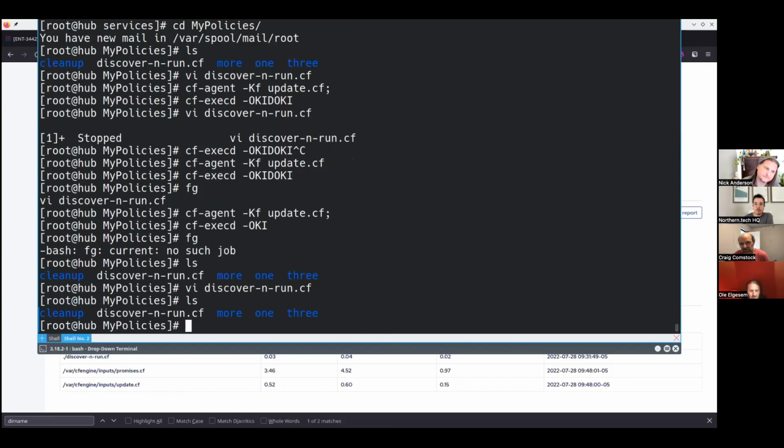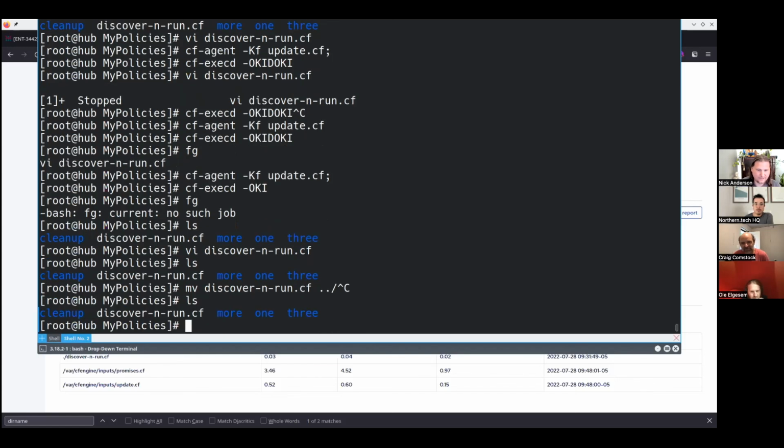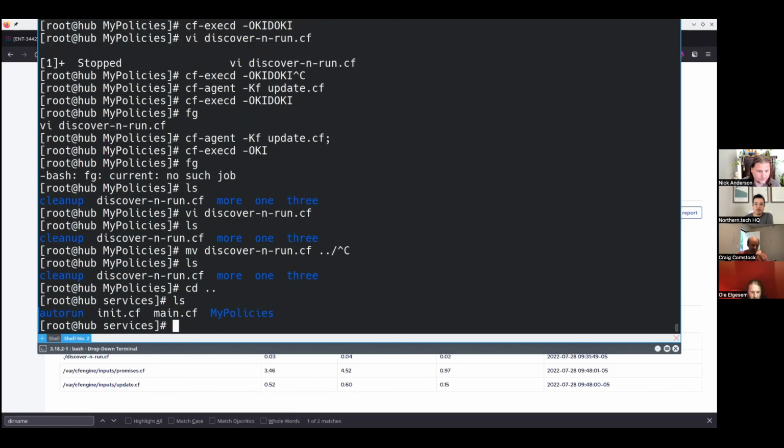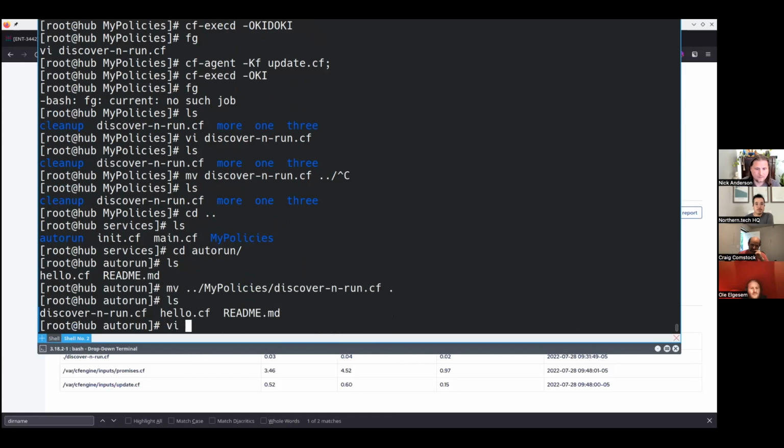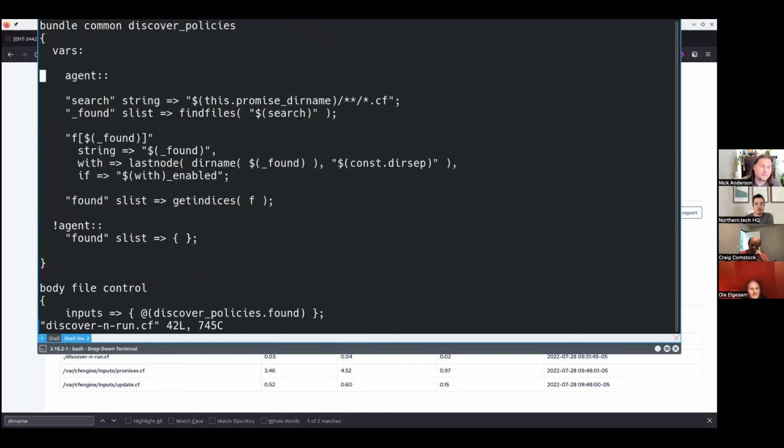What happens? Let's blow it up, right? What happens if we make it auto run? I'm not certain that it's really going to work. So let's go to auto run. We're going to search from this directory up a directory, my policies, down a directory.